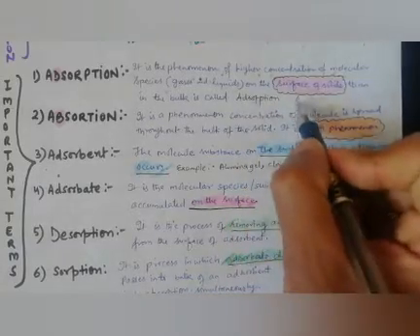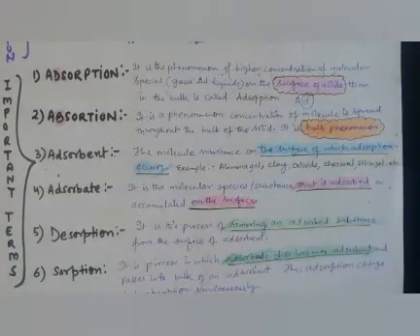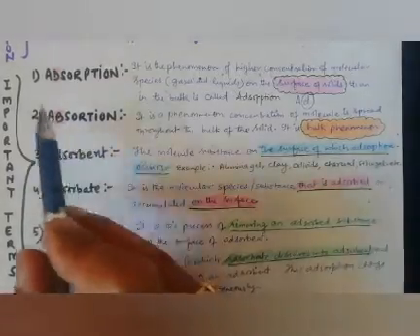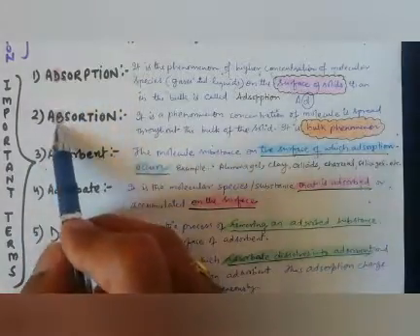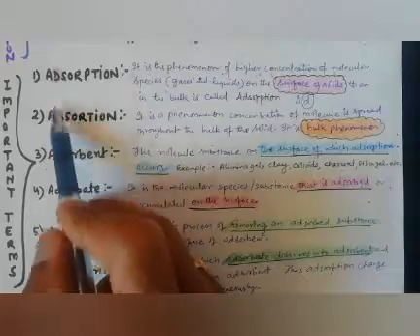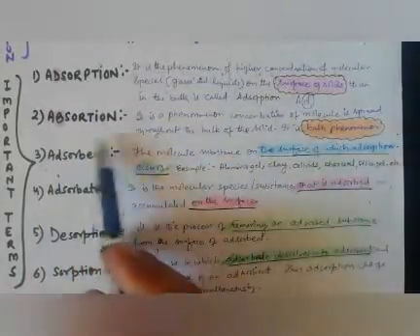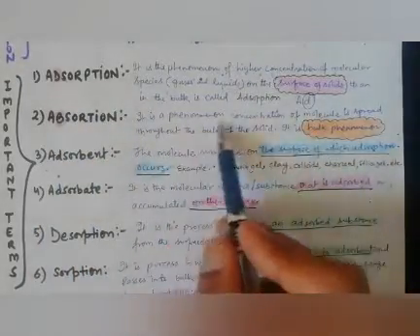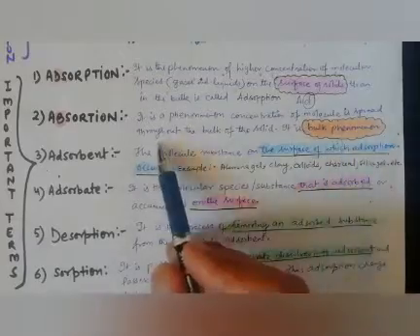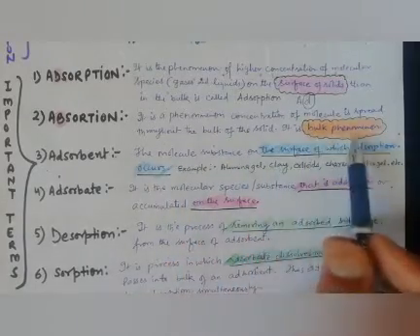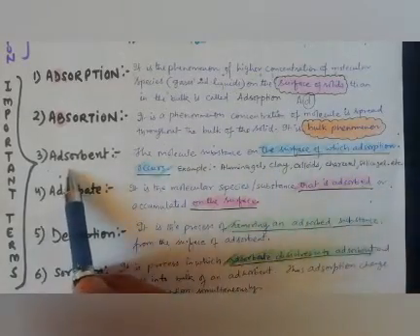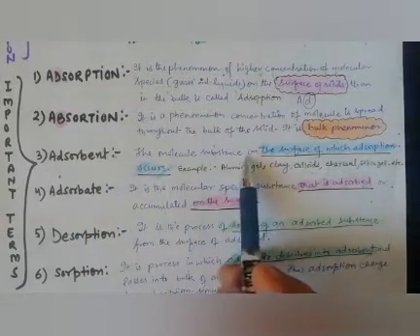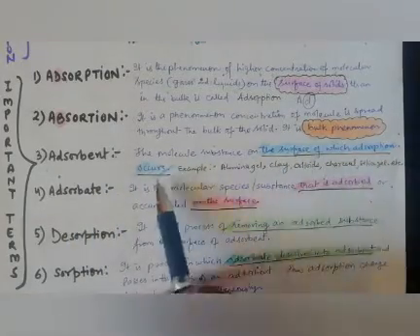AD, so D is the spelling, okay? Whereas absorption is there, you can see here D and B I have highlighted with red color. Adsorption is a surface phenomenon, absorption is a bulk phenomenon. It is a phenomenon where the concentration of molecules is spread throughout the bulk of the solid. Whereas adsorbent is what? The substance on the surface of which adsorption occurs.